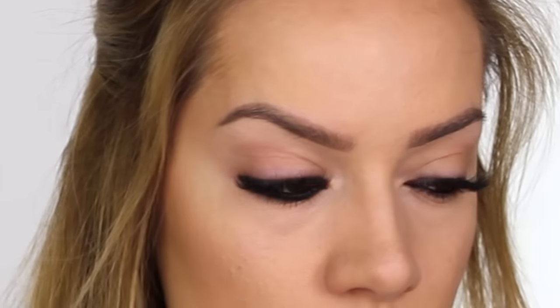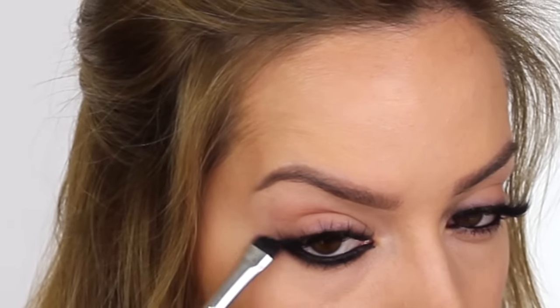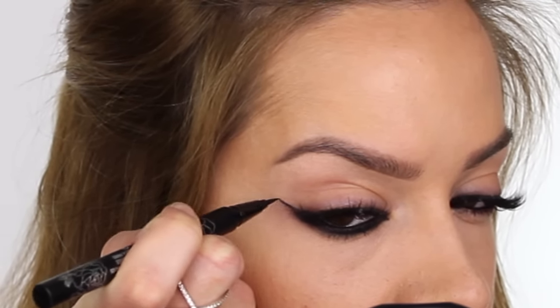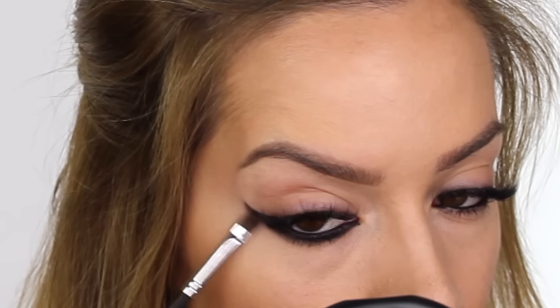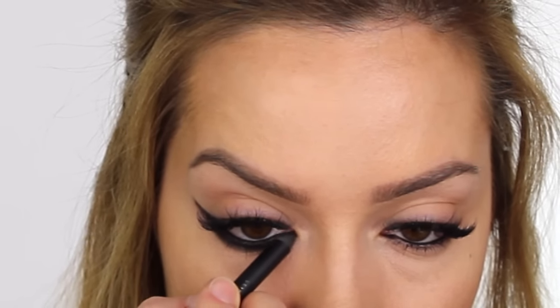I'd advise only coming down a small amount first and then building it up to what you're comfortable with. I'm going to bring mine down a little further because I'm going to apply a small line to the very top lash line so we have that balance. I'm now going in with a Kat Von D Tattoo eyeliner — this is a reversed winged liner, meaning it's connecting with that lower lash line, so the direction of my flick is coming upward as though it's continued from my lower eyelid. Taking my Blank Canvas Cosmetics E27 brush, I've run the tip over the cold pencil and I'm smudging that underneath the flick, making sure it connects with the lower lash line for that nice reversed winged liner. I'm also smoking that out underneath the tear duct.